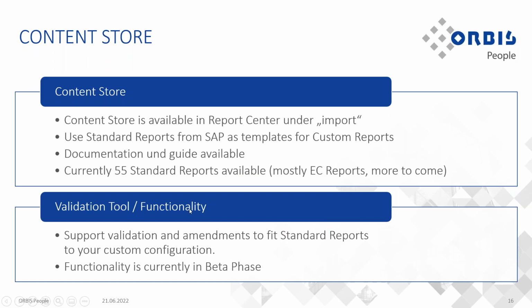There's also a new functionality, so of course not every standard report will work in each instance because there's different configuration, there will be objects missing. So there is a validation tool. It's actually still in beta in production, so treat it carefully. But it's a great tool, and for reference, there's a video on YouTube already where I show how it works, so I would rather refer to that. Have a look how it works and what you need to take care of when you play around with the validation tool for story reporting.